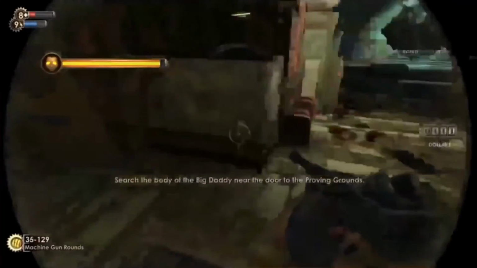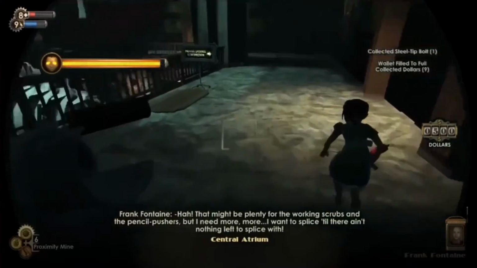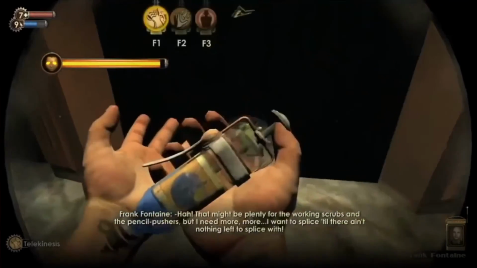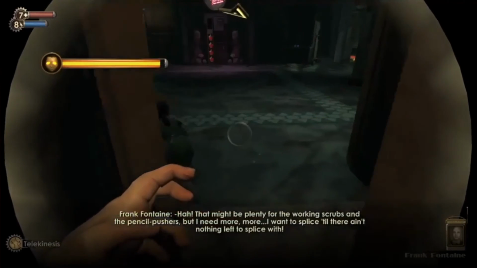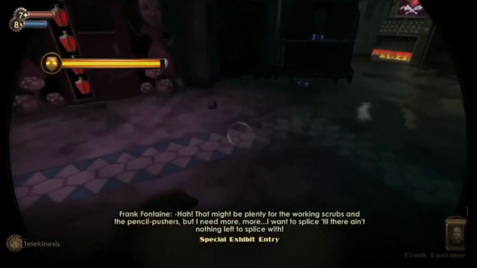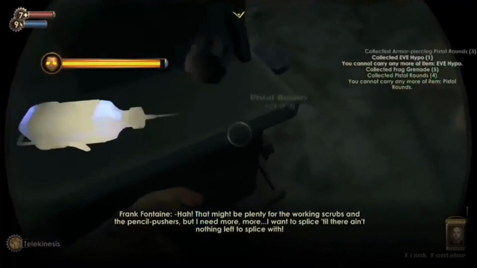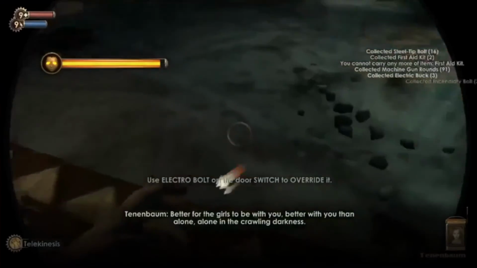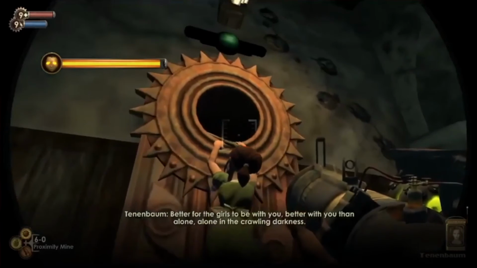Stop that, please. There we go. Got it. Get our proximity grenades out. I guess I'll heal. I don't think we'll need any Eve, but we'll heal up our Eve just because. I want to splice till there ain't nothing left to splice with. Get some grenades. Want them for the boss fight. So the boss fight is pretty scripted. We basically just use a bunch of proxy grenades and then some normal grenades, and that's it.